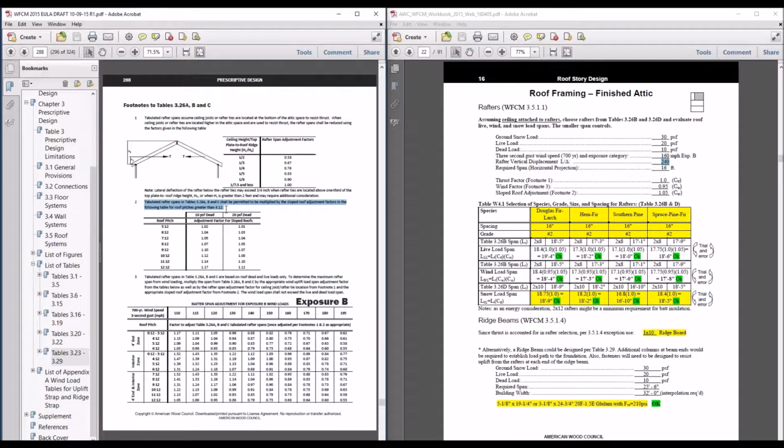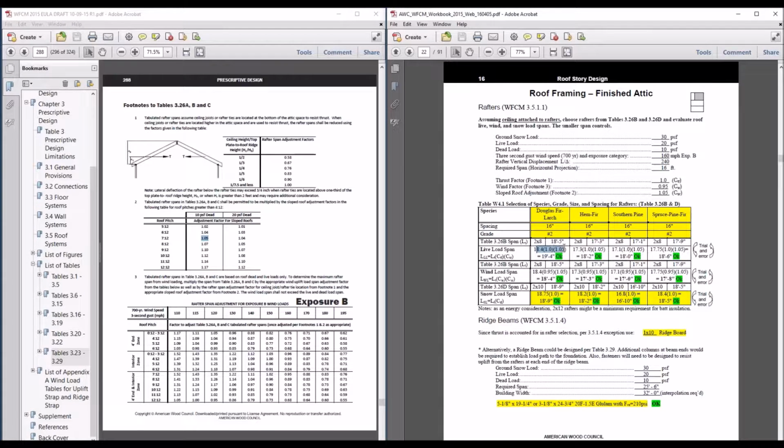And this is from ASCE 7 that allows you to take into account a sloped roof adjustment factor. And so for our 7 and 12 roof pitch, which is what we have on this structure, you can take that sloped roof adjustment of 1.05 with a 10 pound per square foot dead load. So I'll jump back to the workbook now real quick so you can see how we've done these calculations.